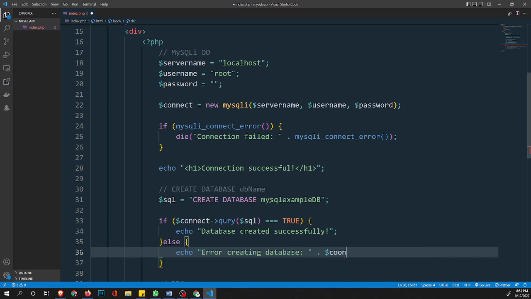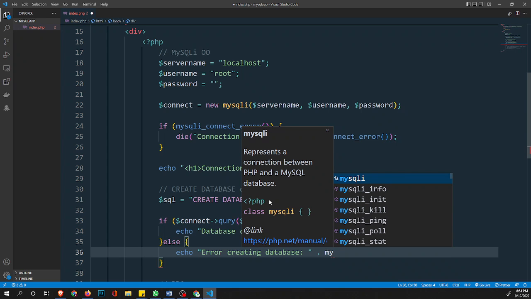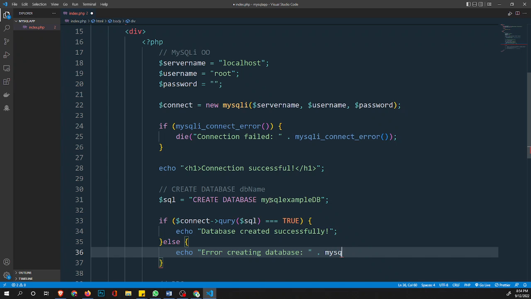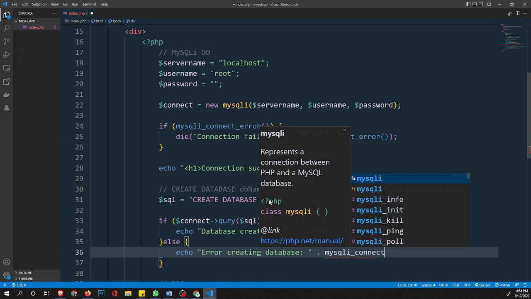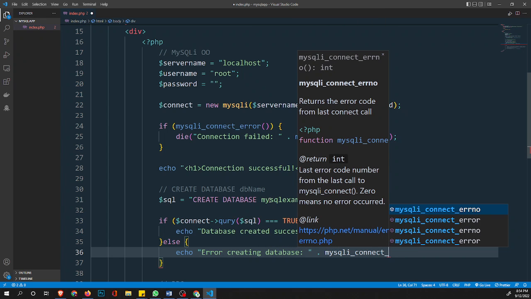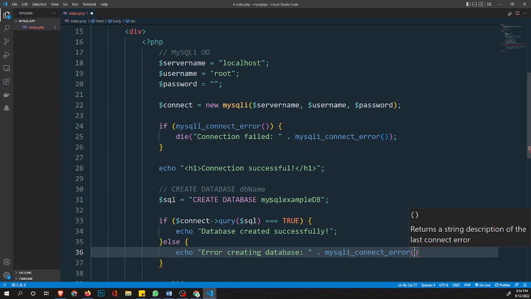This will not work again, so we're going to use the improved MySQL connect error function.